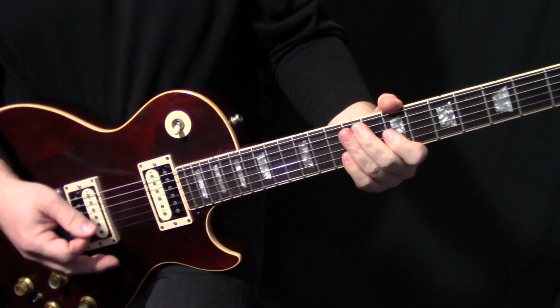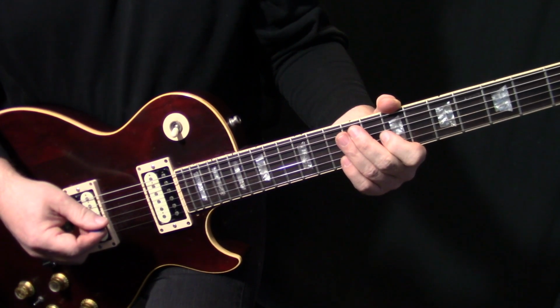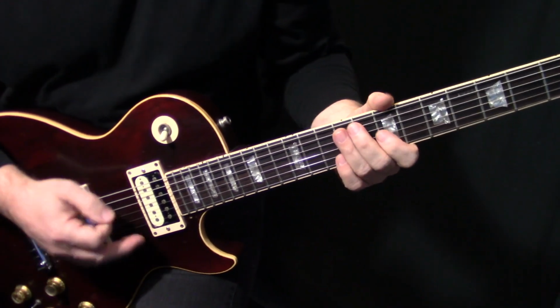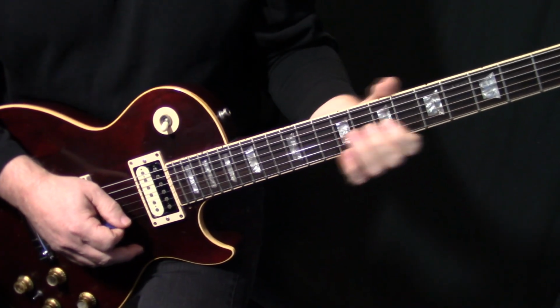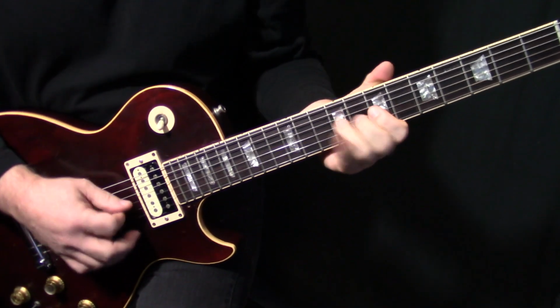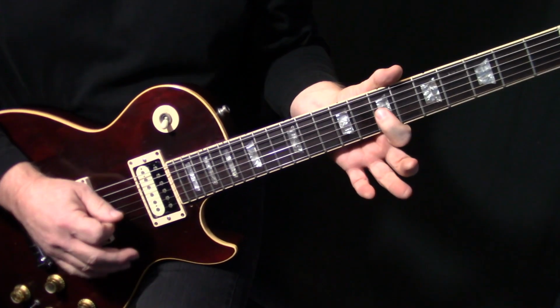and a lot of this solo is timing. I can't really show you the timing, you just have to listen to the track, right? You see a lot of guys play this opening lick and, whatever, it doesn't matter. If you want to play it the way you want to play it, it's all good. But I'm trying to get it the way it was on the record, so ending up on the G string.